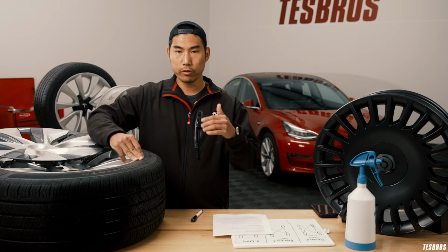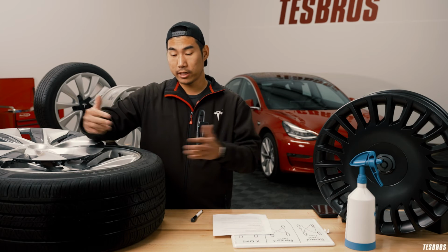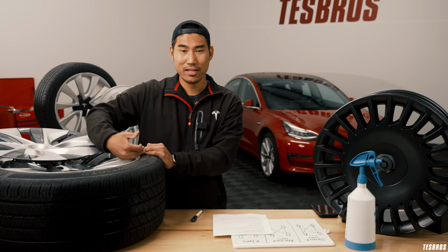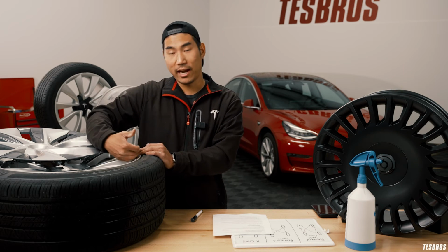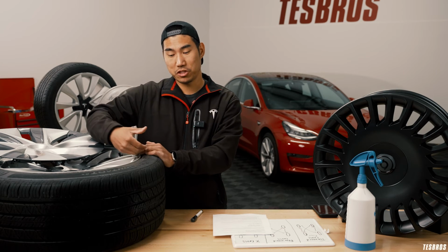Just Google wheel repair and you'll be able to find local wheel repair people. What they're going to do is sand it down with different levels of grit, and after that they're going to repaint it. And pretty much after they're done, if they're a good wheel repair person, it should look brand new.